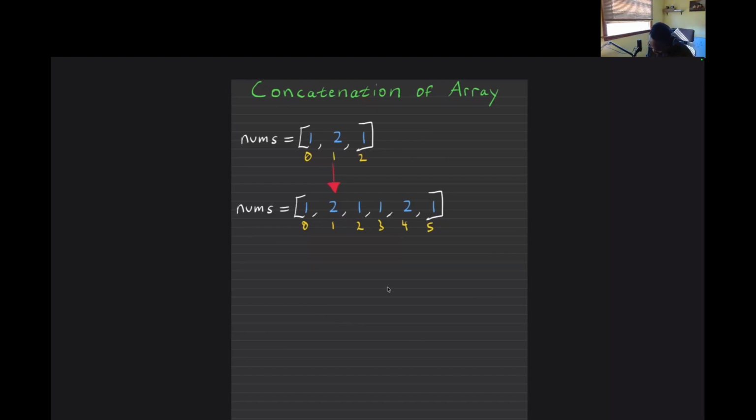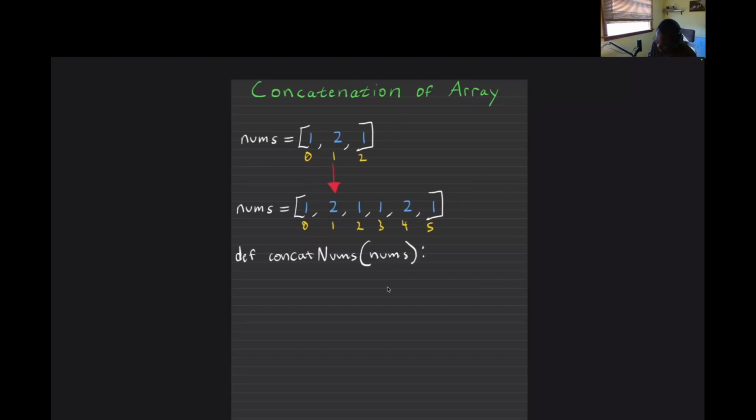So we have this here, and we want to have this as our answer, right? And we are going to use two approaches. The first approach uses CPU clock. So let me write the function signature to explain that clearly. So if we say define concat, which takes in this nums array.